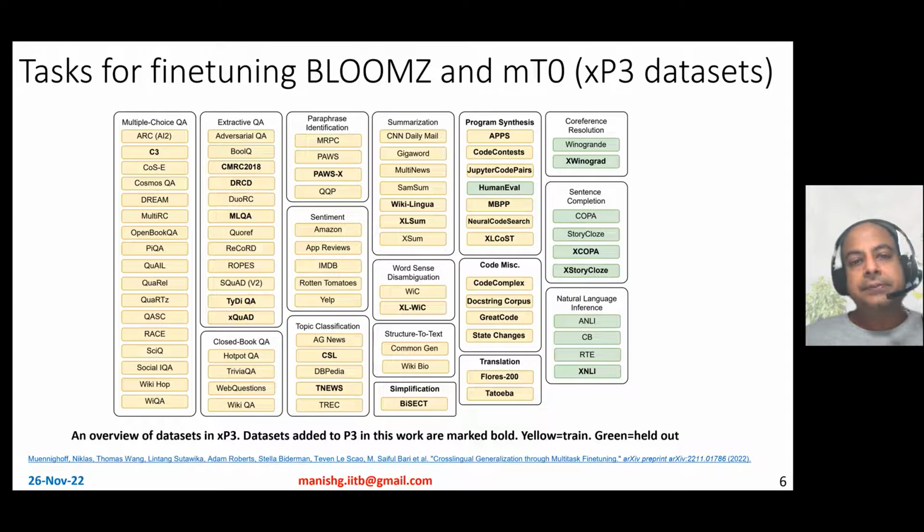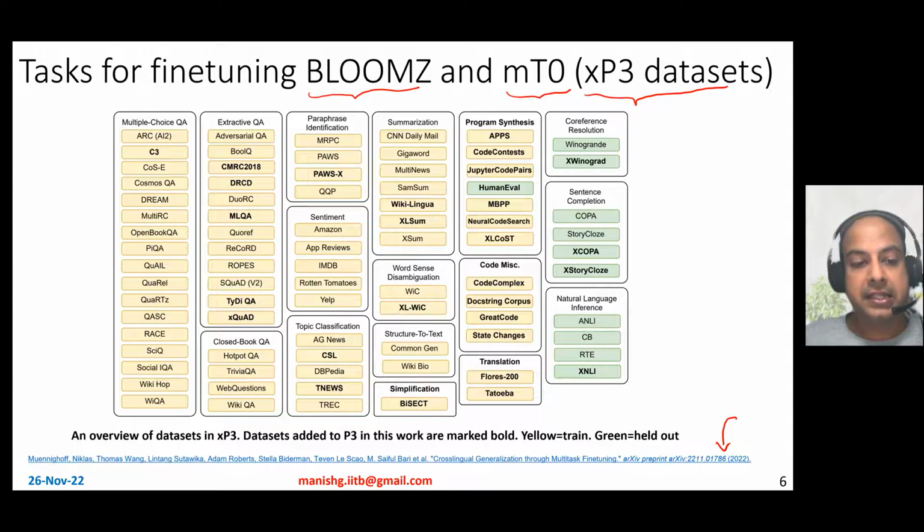Okay. On the other hand, in another paper, there is also an effort to train these models on multilingual data sets, or multilingual tasks, right? As you see, they train 2 models, BLOOMZ and mT0. And the kind of prompted data set that is created is called the XP3 data set. Remember that this data set contains multilingual tasks as well.